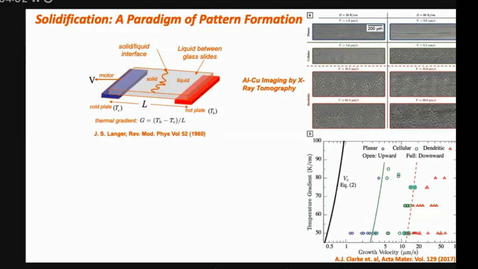And what you can see is there's a clear method to the madness of these patterns, where if you plot the growth velocity, how fast this front moves through a thermal gradient, different types of patterns emerge. If it moves slowly, it becomes planar, or very fast, it becomes planar. Whereas in the intermediate regime of velocities, you get this myriad of patterns, mostly cellular, but then side branching also developing.